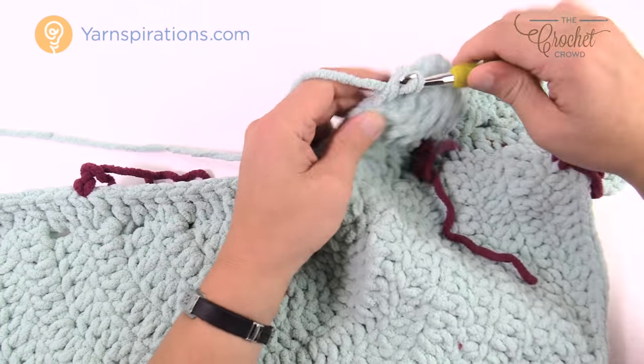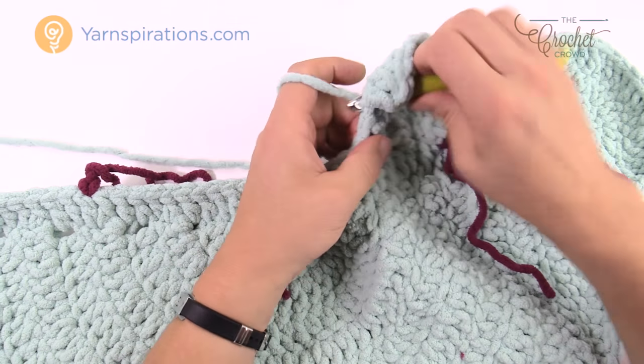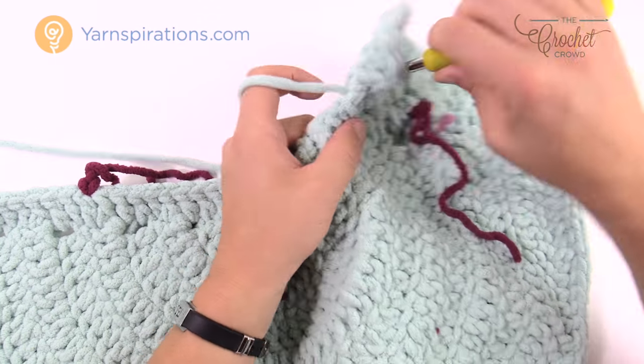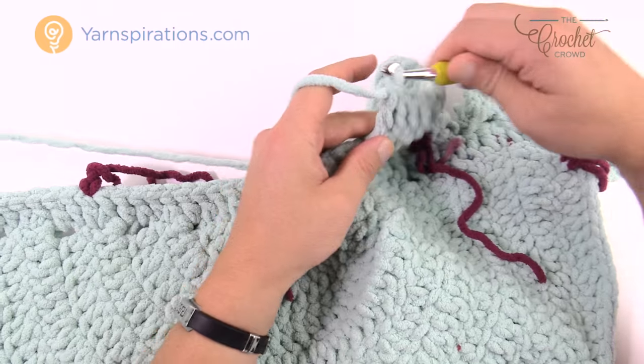So I'm almost done this rotation. There's 2 into this one, and the very final stitch, if you're keeping it balanced, is just 1 double crochet by itself, because it's 2, 1, 2, 1, 2, 1. So that's it.